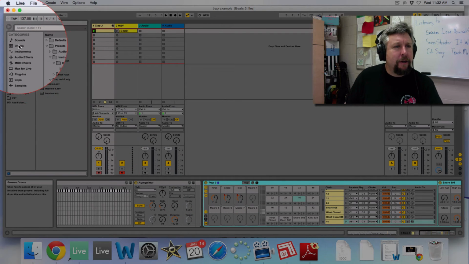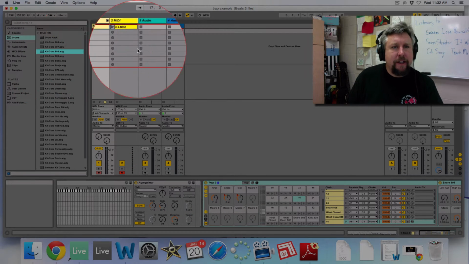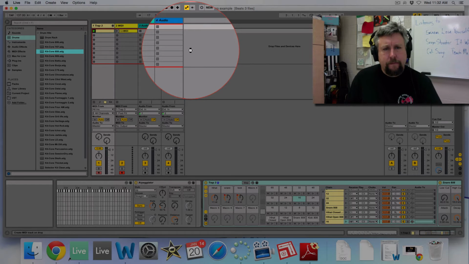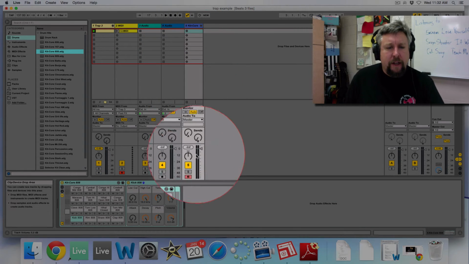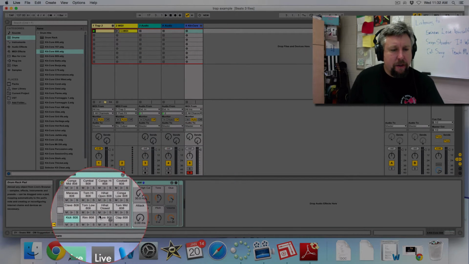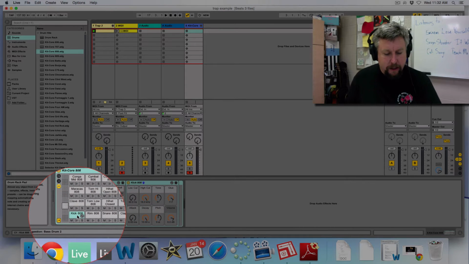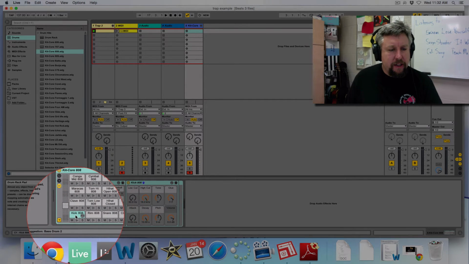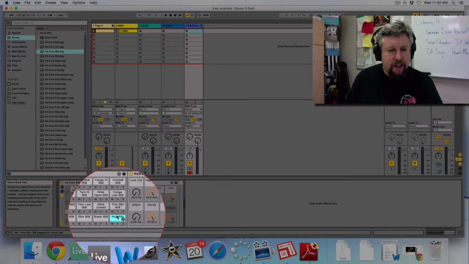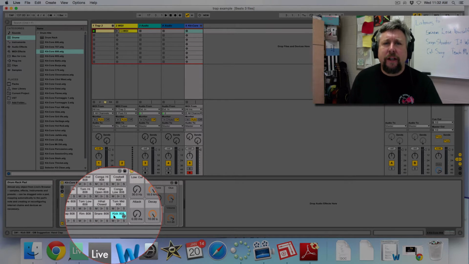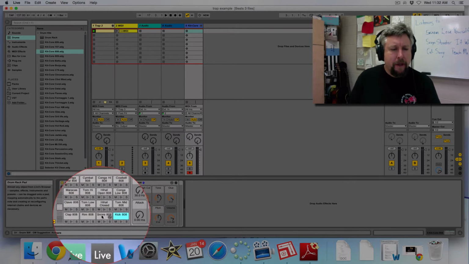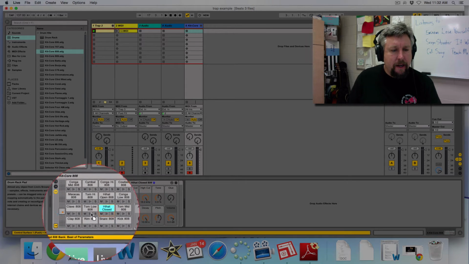Okay, let's get started. First of all, we'll drag in a Kick Core drum set. Now, I'm going to move a lot of these pads around on the Kick Core drum set by holding option and sliding. So first, I'm just going to slide this kick over here so it's in a nicer place for my finger drumming. Put the snare here. The hi-hat closed over here and the hi-hat open.